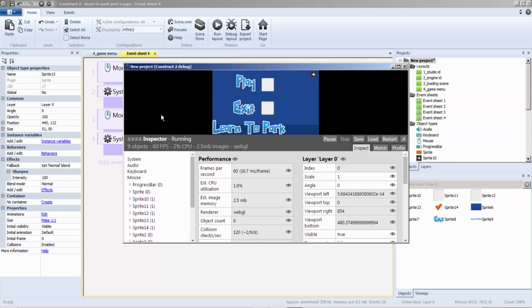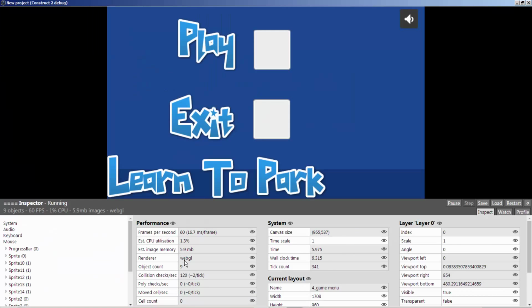There we go. I also really like this debugging layout because it tells us how many frames per second we're going, the collision detection, and how much CPU and power you're using.